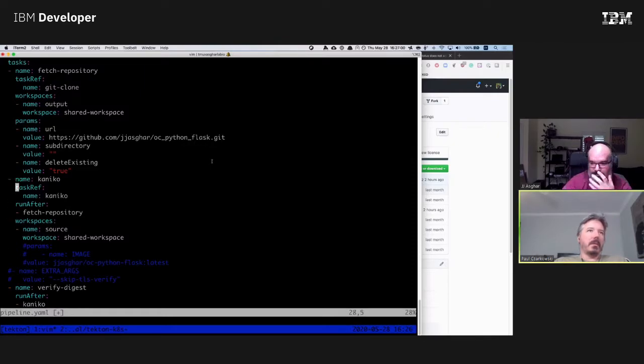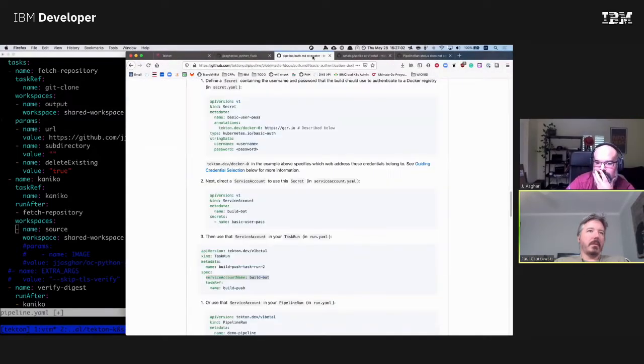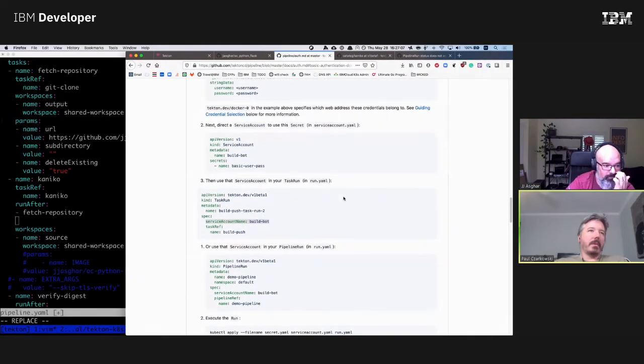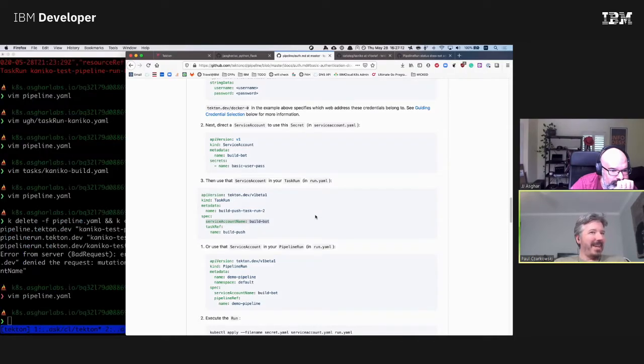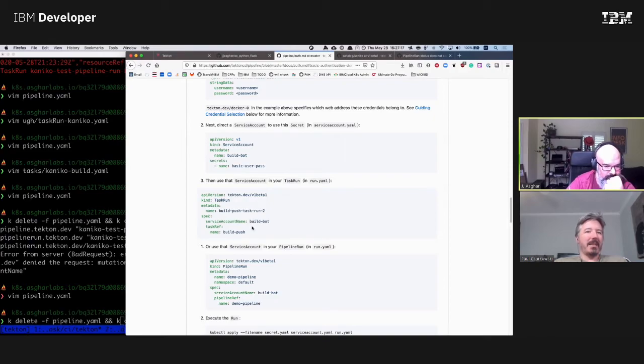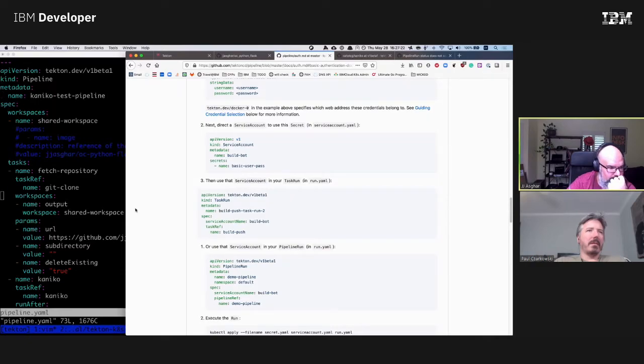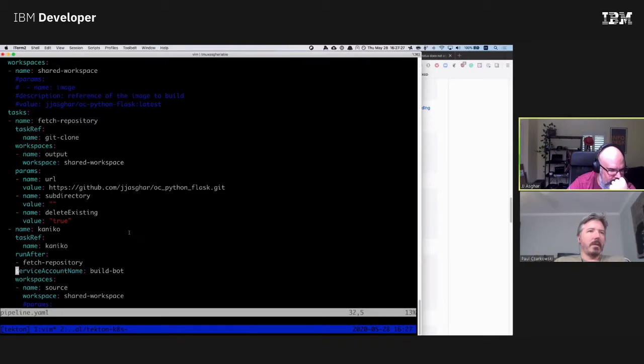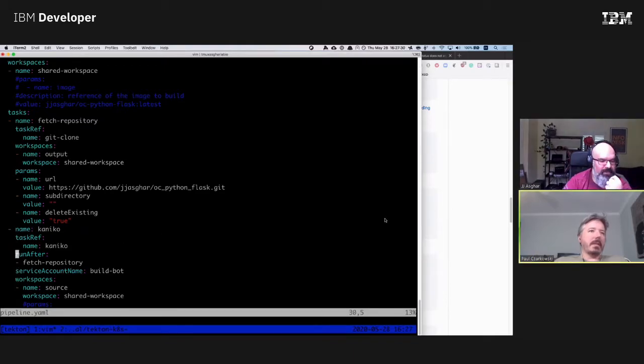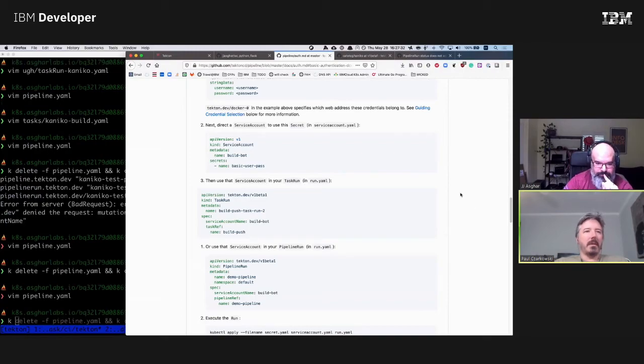So task ref run after workspaces. We'll see if we can stick it there. According to this, we can. Oh, it has to be above task ref. Wait, where'd you put it? I lost it. It's at the same level of task ref. Yeah. Okay, that's good. Okay, K apply dash F pipeline.